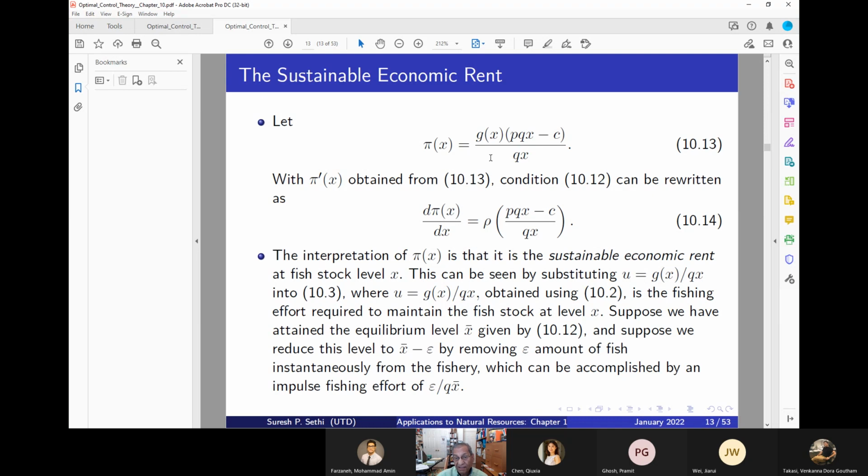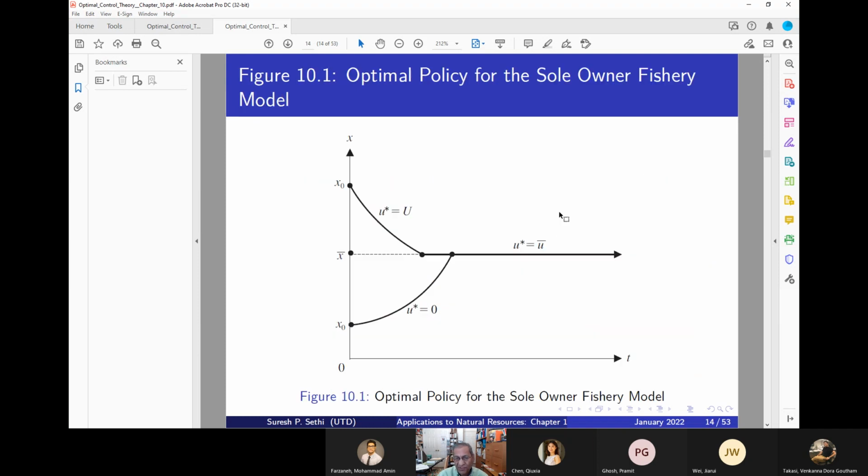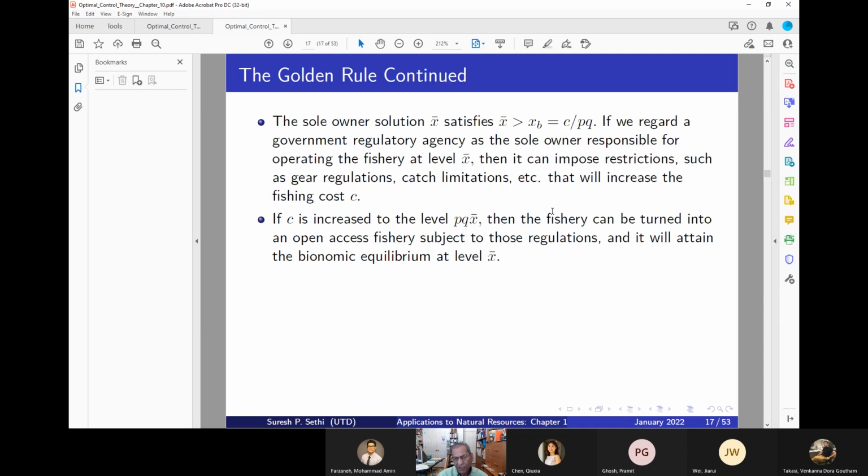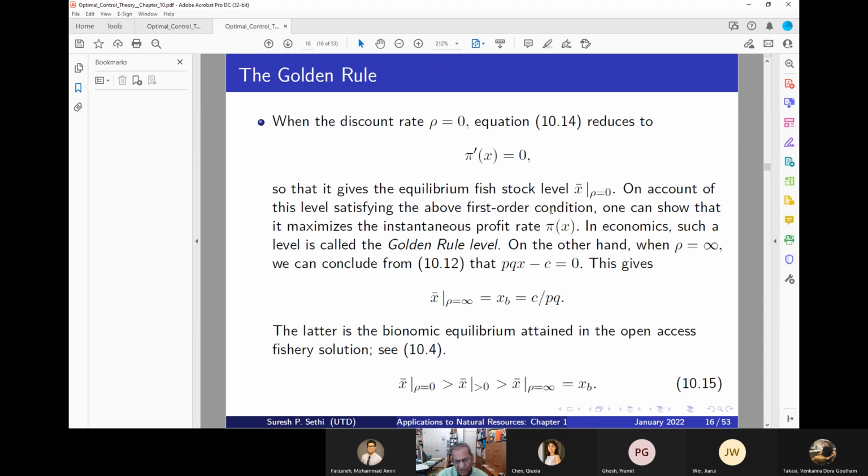Because that is the quantity which gives you a solution of choosing the best biomass. If you don't have anything and somebody says you choose the best biomass and you must stay there, then you choose this biomass. And that's pi prime max equal to 0. So the question now is very interesting, and a lot of people don't understand this.